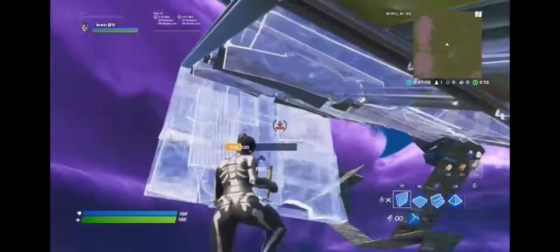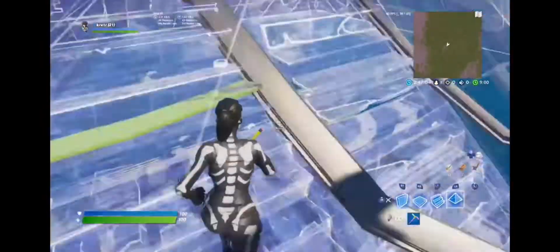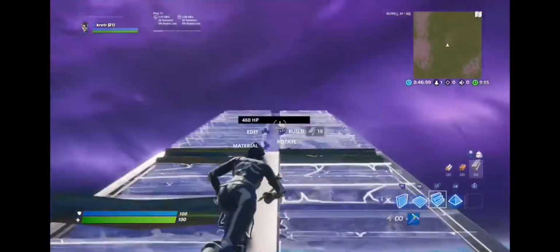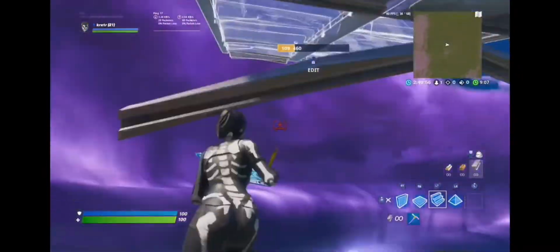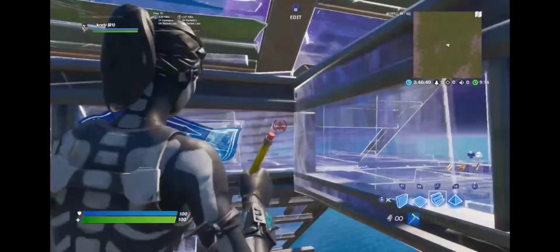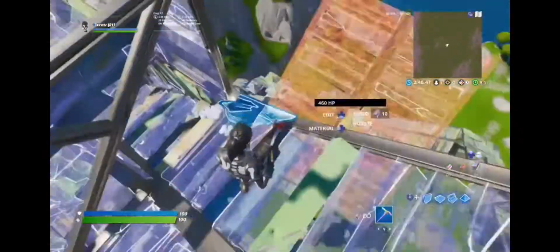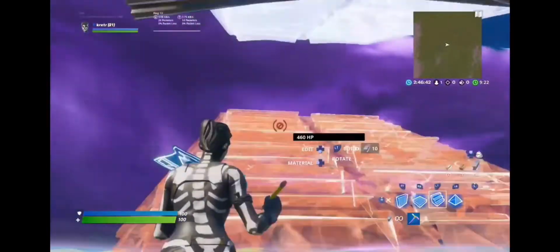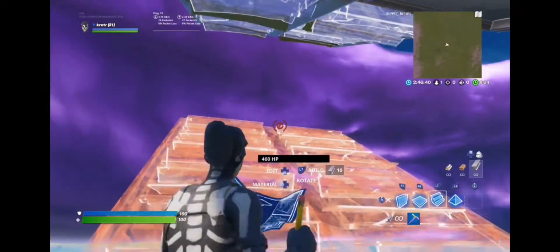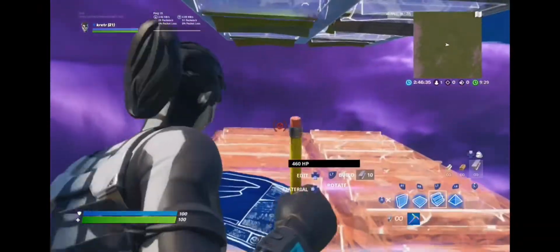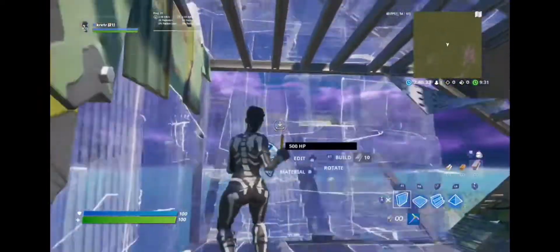You can do it with a 90 motion, but I find it harder to do, and it doesn't look as smooth. So I do it like this. I kind of shake my screen basically like this, and then shake your screen to the left and the right, so all those walls place, and then the floor places, and then you edit through the floor and the wall. So getting used to this will be kind of hard because you're not going to be catching yourself, but it's still the same thing with that floor and catching that wall and then catching yourself with the floor, which is really important.